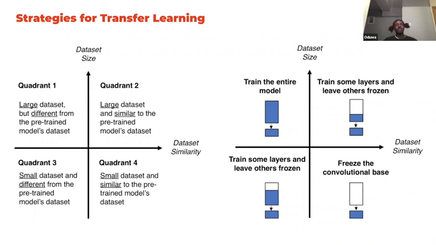And on the left, you see the scenarios or the factors which correlate to using each strategy. So if you have a large data set that's very different from the pre-trained model's data set, then you use the top left. An example of that scenario would be the one I described, where your original model is trained to detect objects, but now you want to detect cancerous cells. That's not going to work. But if you have enough images of cancerous cells, you might as well just make your own cancerous cell detector. So this shows you the different criteria that correlate to the different strategies, which I think is quite useful.